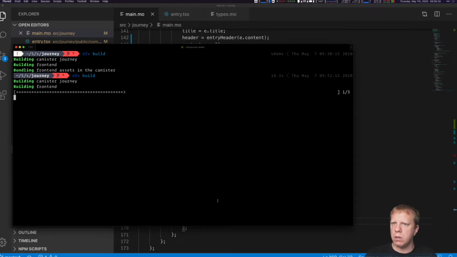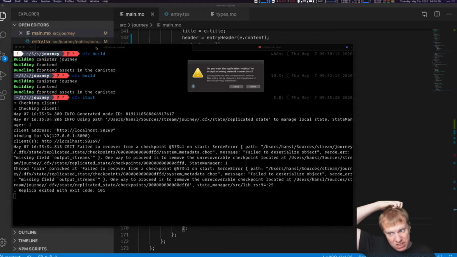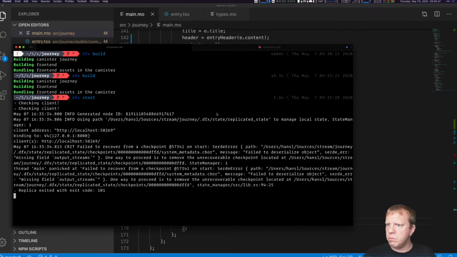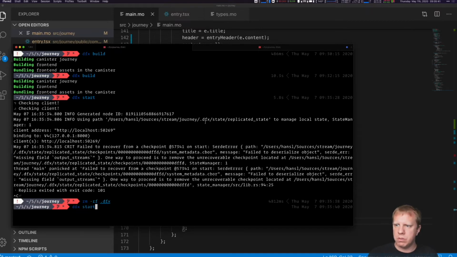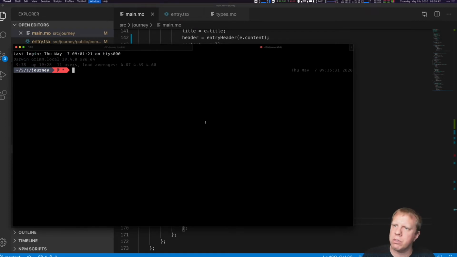Okay. So I'm going to run my local version of the internet computer here. DFX start. So allow, but I'm going to kill my state. Apparently there were some errors reloading it. Oh, I did some local debugging stuff.